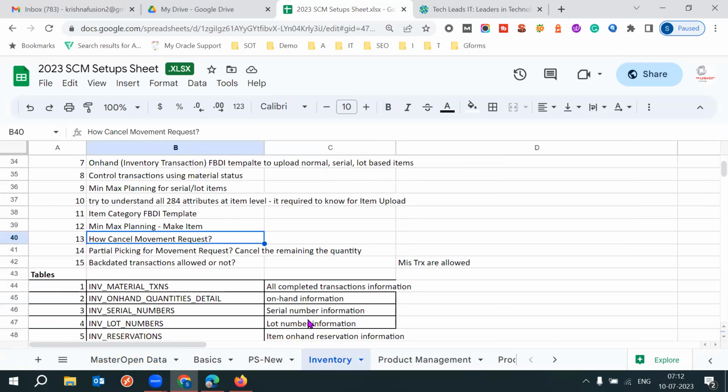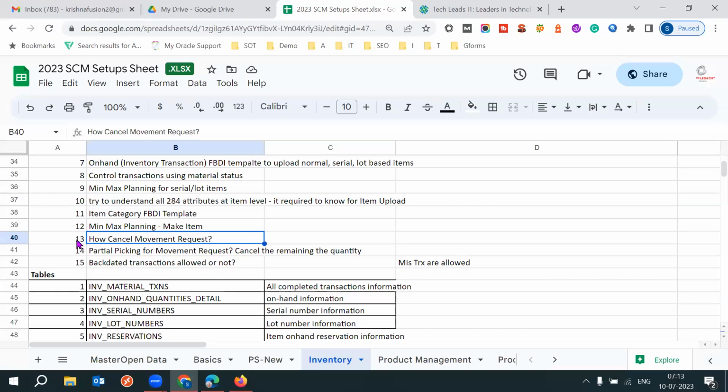And you have comfortably tried the movement request topic, right? I think we create a movement request, submit it for approval, generate the pick slip report, and then transfer the quantity, nothing but confirm pick slips. That's a comfortable way of doing the transaction. But what are the other ways? Try performing partial picking and partial transfer. In the movement request, the requested quantity is 100, but you want to transfer only partial quantity, 60 or 70, for some business reasons. Partial transfer.